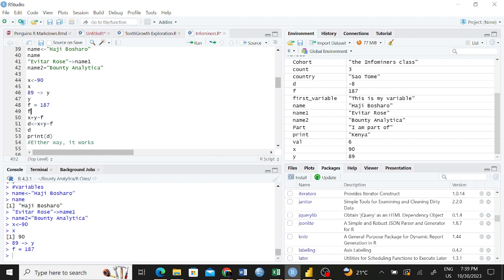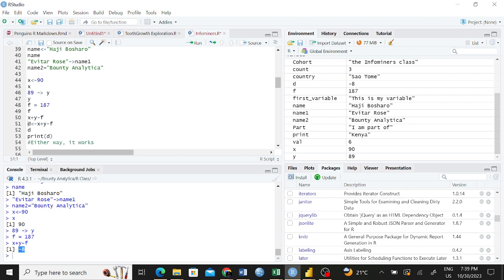Okay. When you try to run that, you'll find maybe -8. So 90 plus 89, that is 179. And then 179 minus 187, you'll find it to be -8.